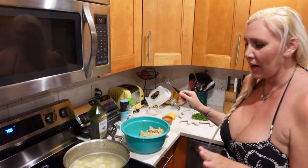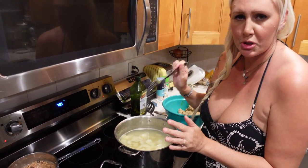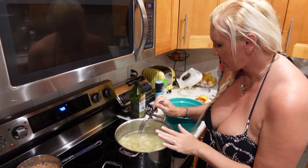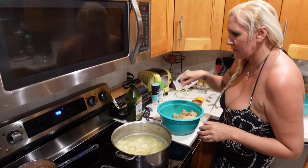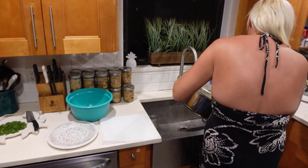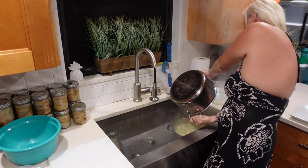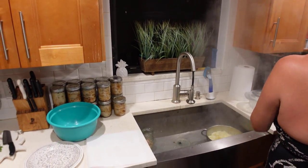Okay guys, so normally I check my potatoes with just the fork. If you could just push the fork through them. These guys are definitely done, so I'm going to go ahead and turn this off and come over here and put them into a strainer. Whoa, that's hot.